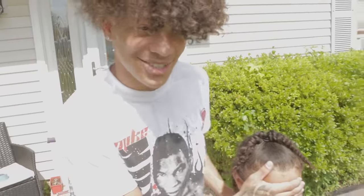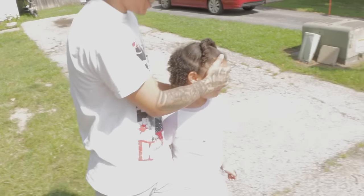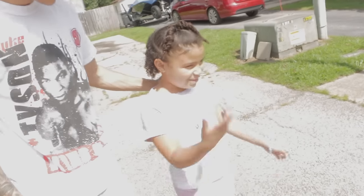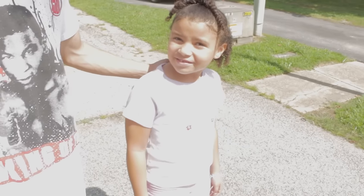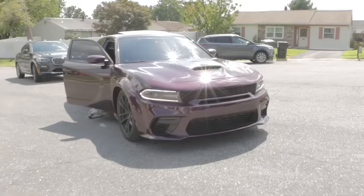We got my little sister here. When I was putting it on, she said there was no difference. Now we're gonna see her reaction today. That is tanny. Oh, it's tanny? All right, you ready, Nevaeh? I don't see the difference. You don't see the difference? Do you like it? No. You don't see the difference, bro?